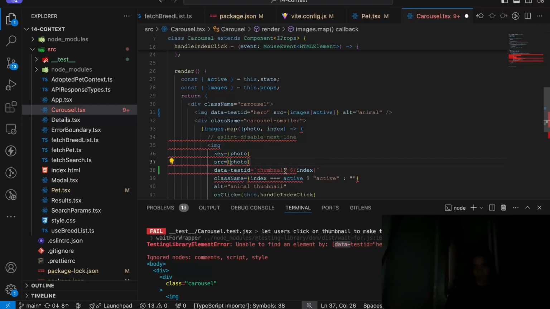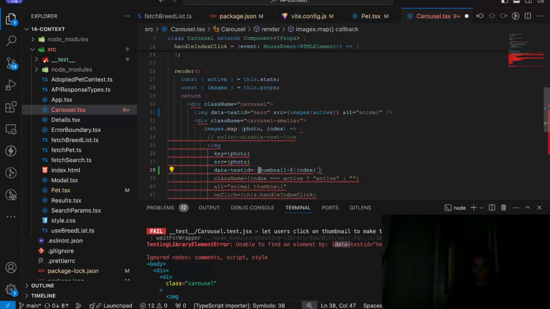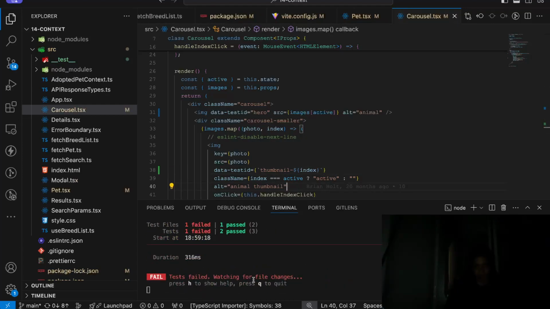Okay, like so, but it says, hey, I don't recognize this expression without this thing here. If you insert them here, I might be able to recognize them, like so. And now our test should pass without any issue.